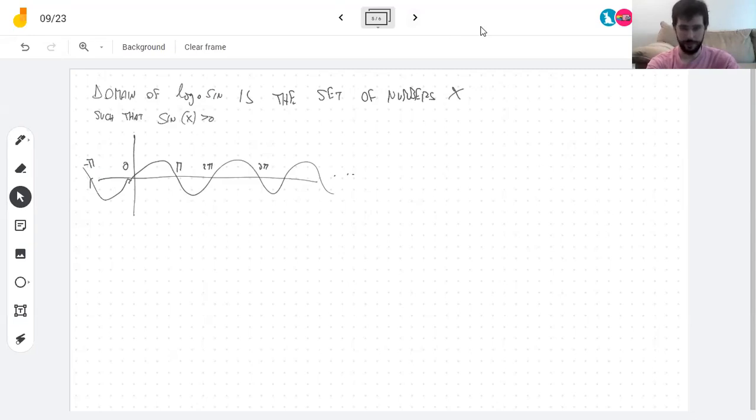What is the set of numbers such that sine of x is positive? Pi over 2 is a number in that set, but I'm asking for every number such that its sine is positive. There are infinitely many of those numbers, so don't give me a list. You need to give me some sort of intervals. Dustin, you're giving me two angles now. You're getting close to giving me a list. I don't have time for a list of infinitely many numbers.